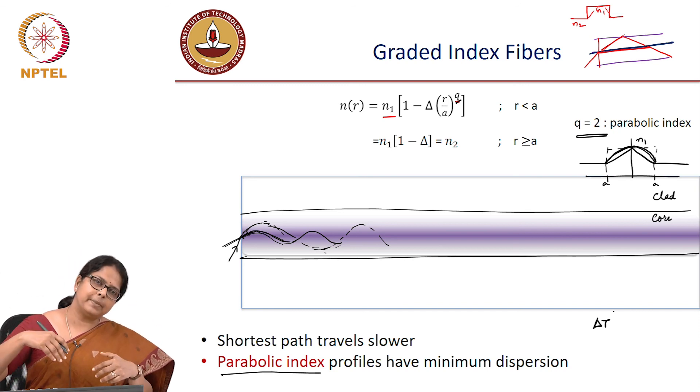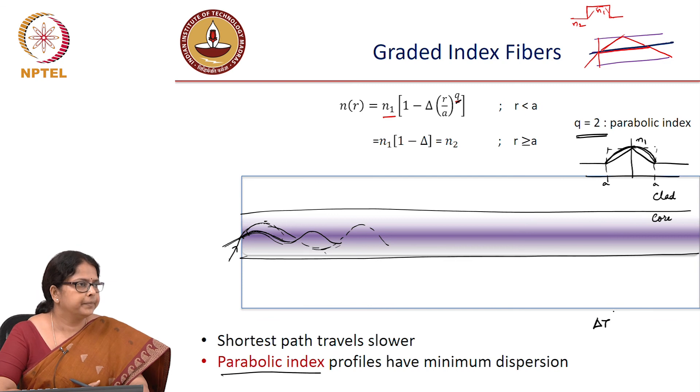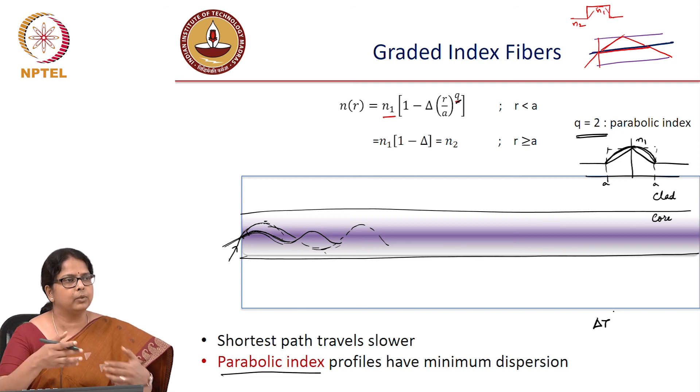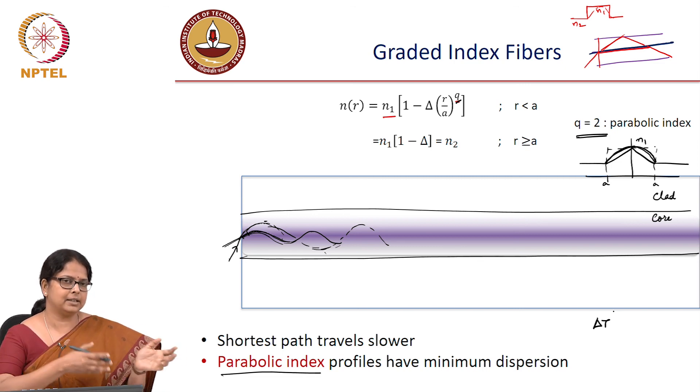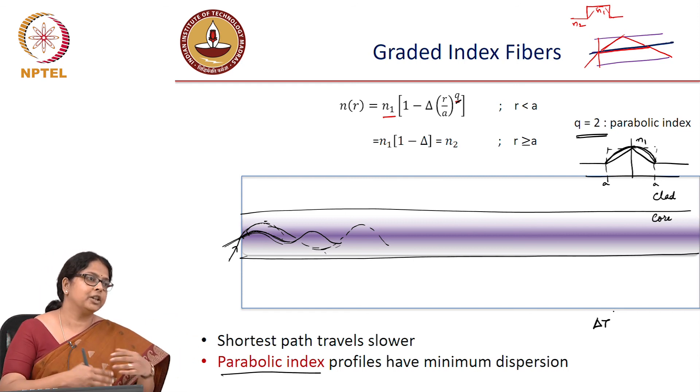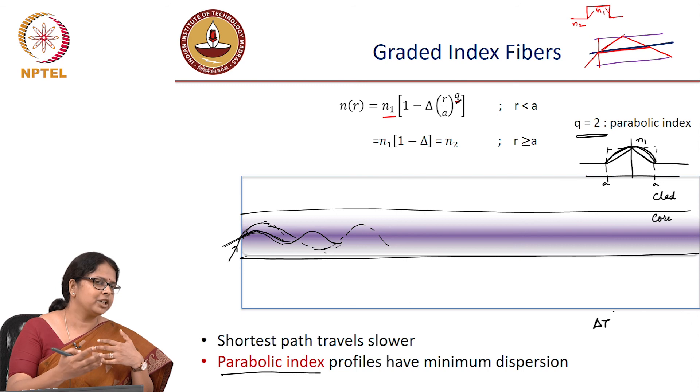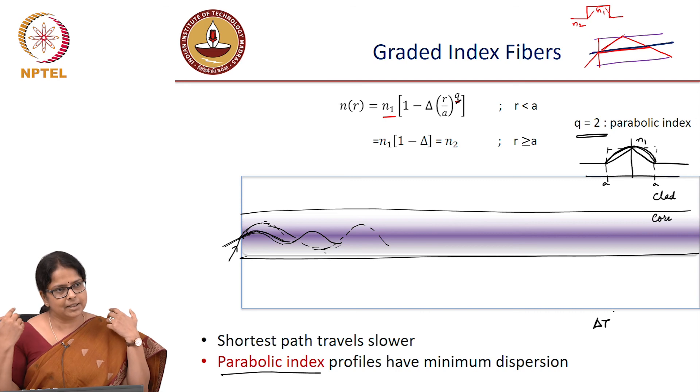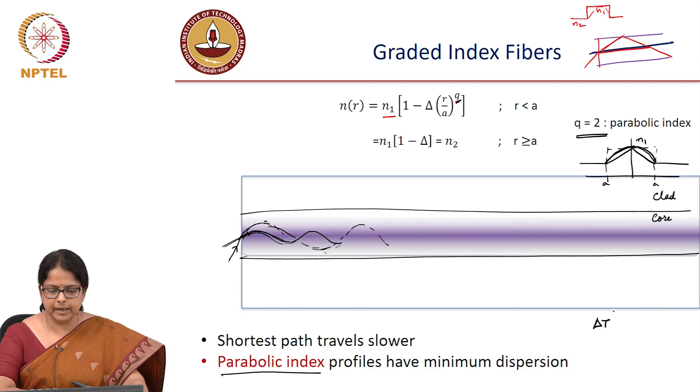You still have intermodal dispersion. So you move on to step index fiber for long distance communication. And because the volumes are less, I mean, for short distance, maybe graded index fiber is fine. But the number of the kilometers of fiber that is required for short distance, at least until recently is very small. So because the volumes are less, production cost per meter of fiber will be more. And so people just adapted step index fiber for all the applications. So we stop here.